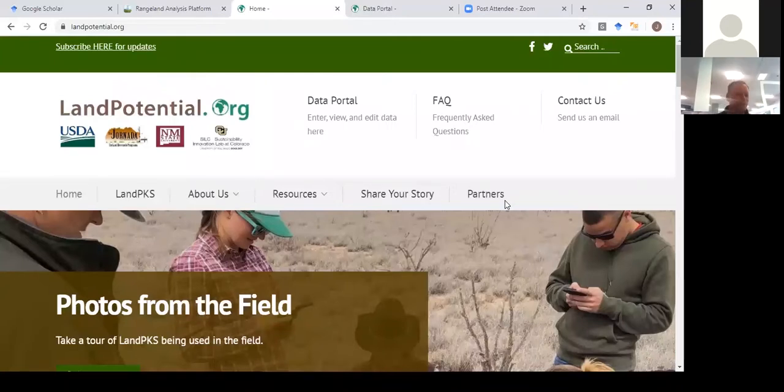We first met each other and realized that we had very similar and complementary philosophies and approaches back when he was working at ISRIC. There are a number of opportunities, both with OpenSoilMap and also with ISRIC's product, which Tom initially created, which is called SoilGrids, which is a digital soil map of the world. And these are basically soil maps that are complementary to the traditional soil maps that we're used to in the United States. And basically what they're doing is, instead of mapping soils, they're predicting properties.